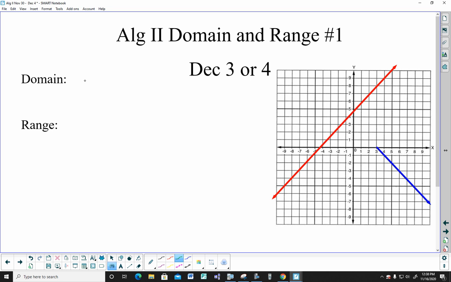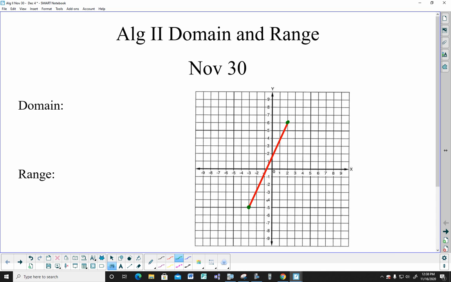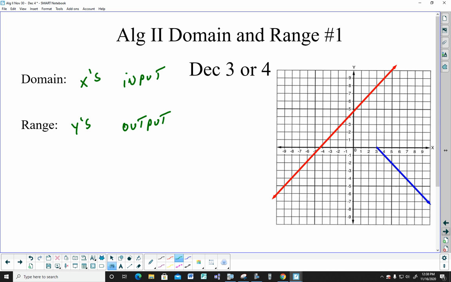So, domain, it's still the X's that get used. Range, it's still the Y's that get used. This is still the numbers you're allowed to input. These are still the numbers that you're allowed to get as outputs. Okay? What's different about these is that they continue forever. The first one that we did, it ended here. It ended here. And these other ones, they didn't go on forever. They started and ended. So what's different with these is that they go on forever.